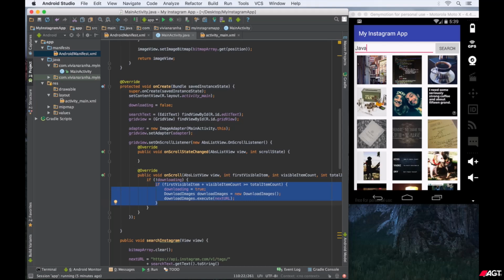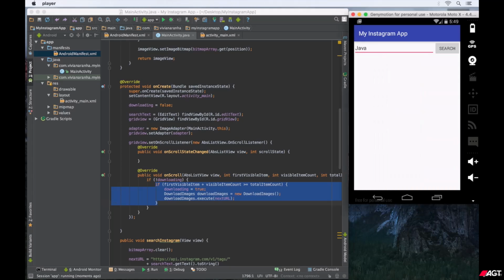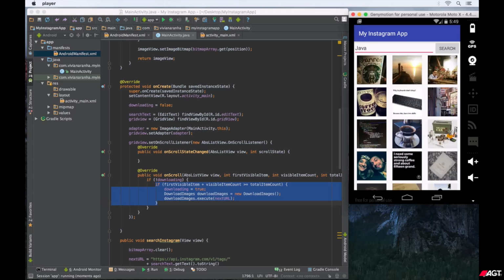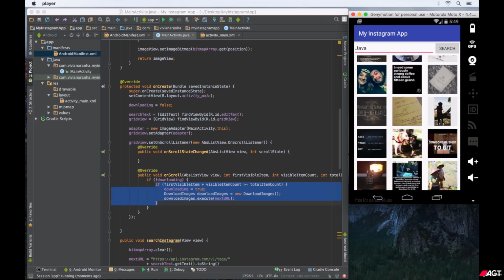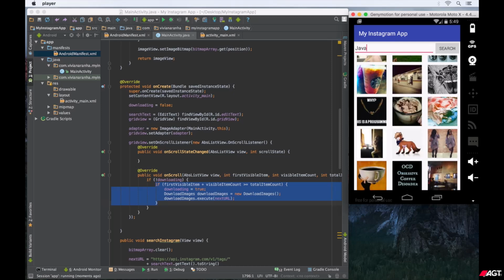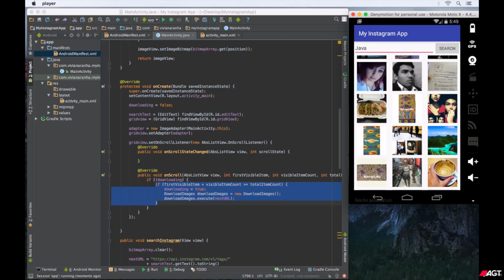That's all. Let's run the application and see if it actually works. Searching for Java, and here are our first results, and as and when I scroll I see more results displayed. Play around with this application and see what more you can do if you want to do something more than this. This concludes our second part of creating an Android application that downloads images from Instagram and also provides infinite scrolling. I will see you in the next section where we will be working on an iOS app to do the same that we did here.